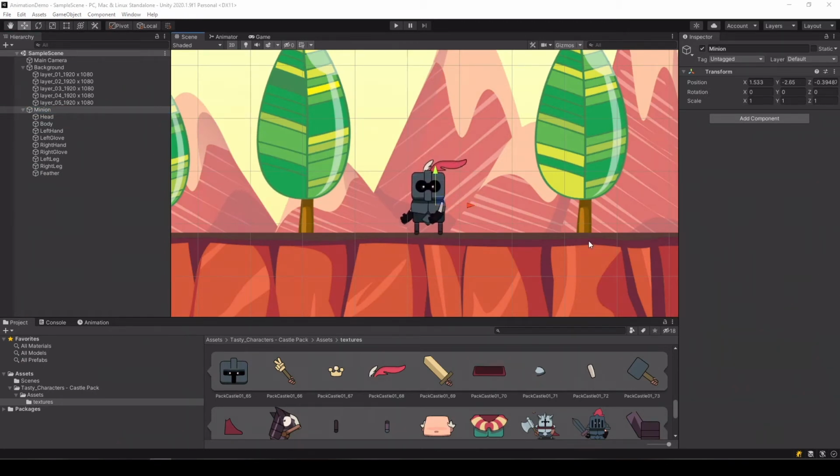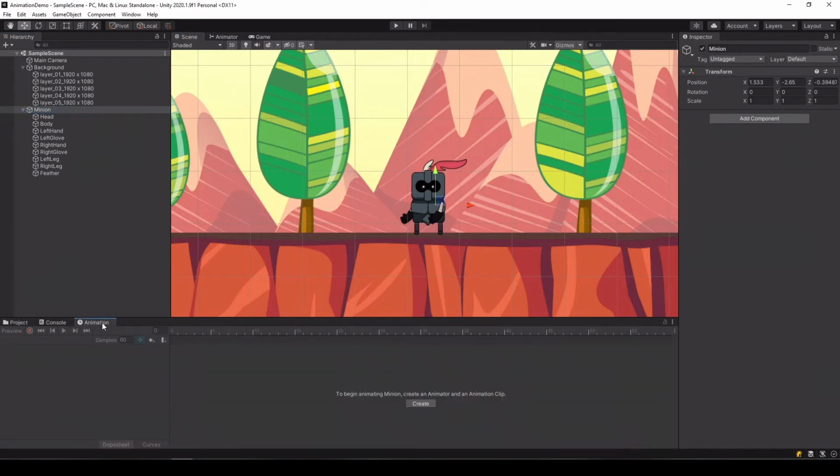So now we can continue and go straight into animating our nice little character here. We'll create a walking animation, which is a very simple one. To do that, we'll select the minion and then go to animation.